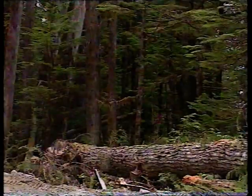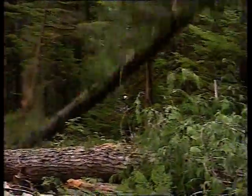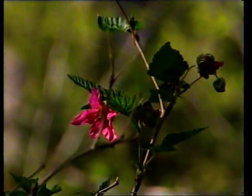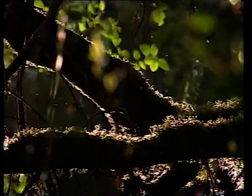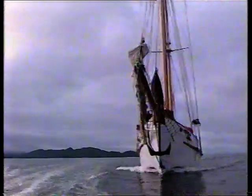The timber companies say they follow a strict forestry code, which requires that they stop soil washing away and leave some of the original forest, especially along streams. Environmentalists claim that replanted forest breeds only a small fraction of the different kinds of plants and animals found in ancient forest, and that logging often stops salmon from breeding. If that happens, even the wildlife in the sea, including dolphins, whales and seabirds, could also be affected by logging. Robert Piggott for Newsround in British Columbia.